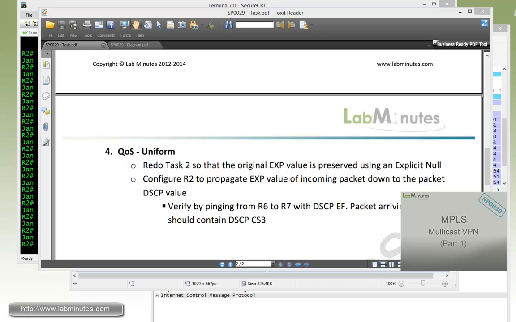But like I mentioned, you can pretty much accomplish the same thing and save yourself from all the table map configuration, and class map and policy map that goes along with it, by using the explicit null, which is basically a label that has no number and pretty much only carries the QoS information. But the downside is that it's an extra 4 bytes of MPLS label that the packet needs to carry on the last hop before it hits the egress PE routers. Okay, so that should wrap up our video on MPLS QoS.